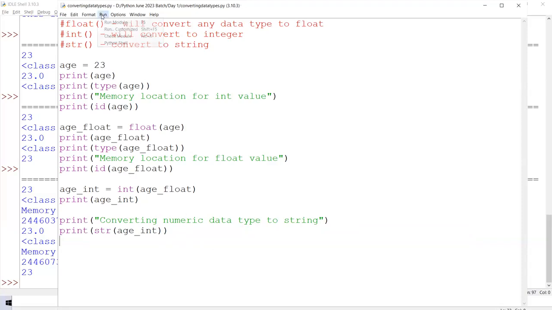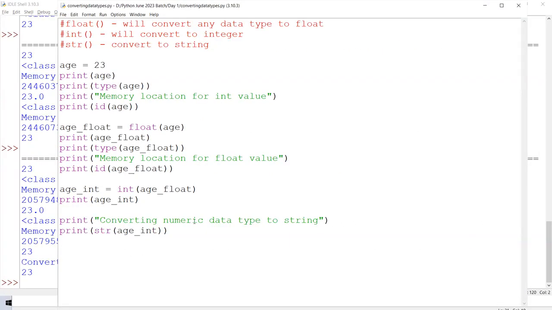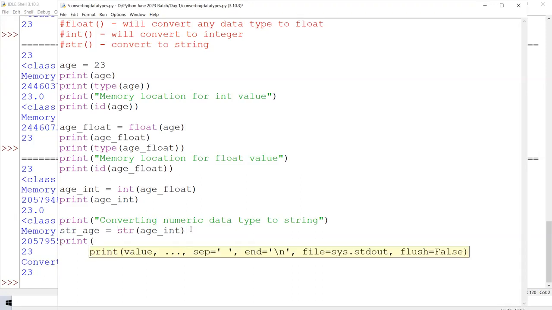Save and run this. And if we see the data type of this, oh, we are not storing it anywhere. Let me store this in some variable called str_age equals to this. And this is the data type of this.